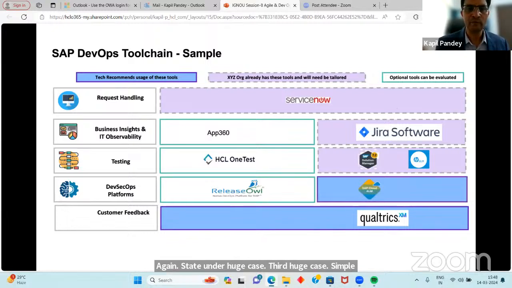Simple toolchain, what I prefer to do. Either use HCL's entire DevOps tool stack. We have a bunch of products available for agile development, like the products for value streaming, like HCL Accelerate, HCL Launch, AppScan, or there is one more SAP native product called Release Owl. Leverage it, it covers all your needs. Or you want to stay with SAP's legacy product, Cloud ALM, right? It will go based on your availability and based on customers' appetite, right? That's all, Sandeep.